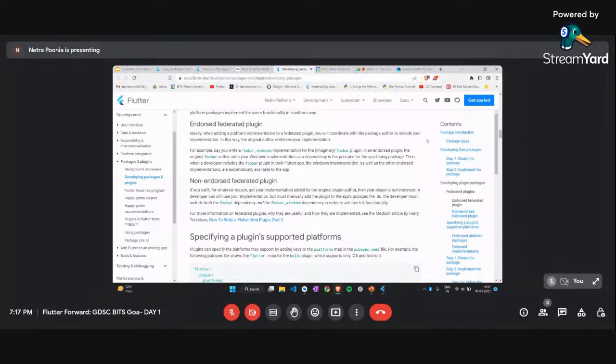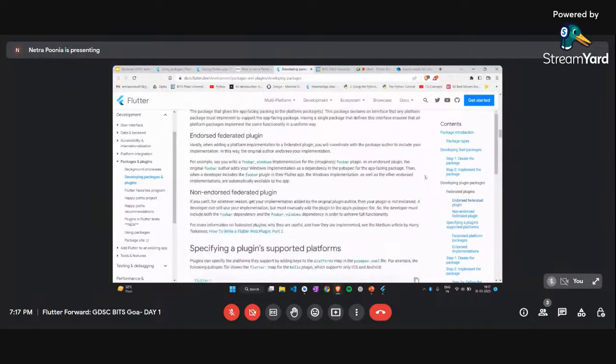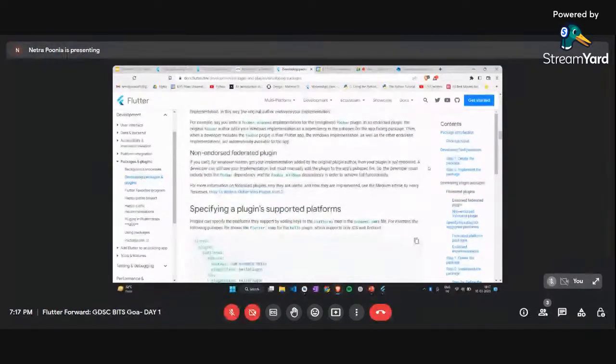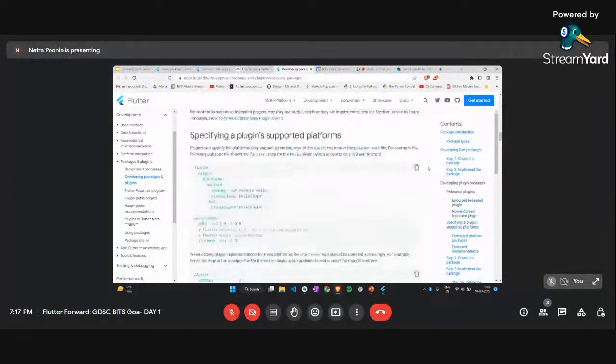Like we talked earlier, it means seeking others' permission to use their resources. And for a non-endorsed federated plugin, you can create your own, you are free to do anything.